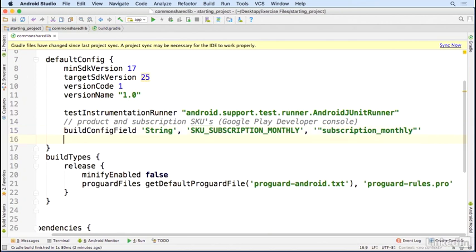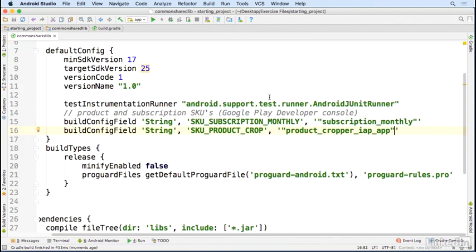And the other build config field that we're going to define will be for crop. So I'm going to copy that from line 15 and insert it into the line below. And the field name will be product crop. And the value, again, I'm going to insert single quote, then double quote, and then the value of this field will be product cropper IAP app, and then adding in my closing double quote. Okay, now let's do a Gradle sync.